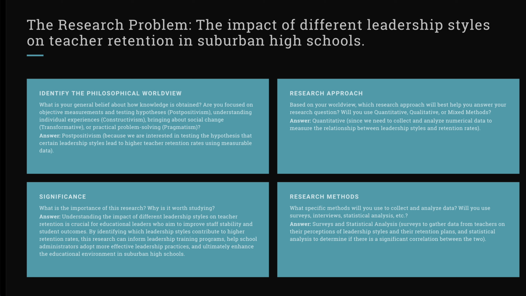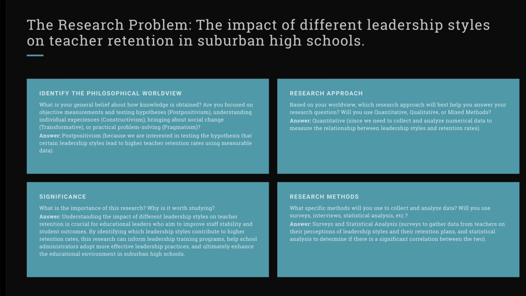So I'm post-positivism because I'm really looking to test a hypothesis. Because I'm looking to test a hypothesis, my approach has to be quantitative, because quantitative is the only one that does hypothesis testing. I know it's worth studying because understanding how leadership styles affect teacher retention is going to help us improve staff stability and student outcomes. So again, that larger societal problem is the significance. You can't say my job, my district, my school. It has to be that larger societal problem.